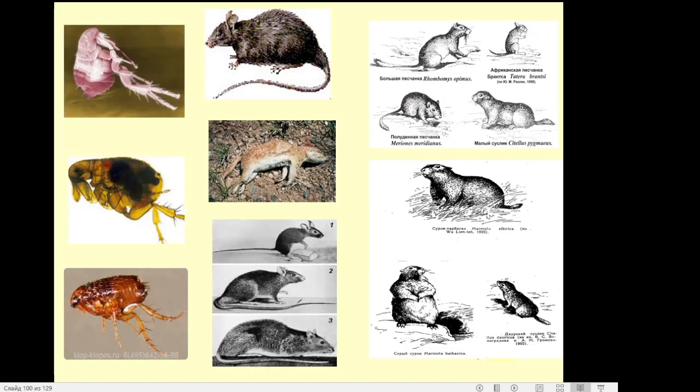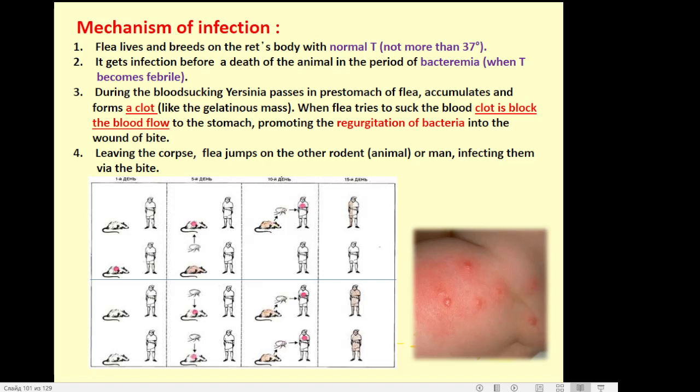Now here, the transmitter is the flea, and the source is different variants of rodents. In rodents plague is less severe. Due to this, plague mostly persists in populations of different rodents, but we may have contact with rodents, and the flea may play as a transmitter. A flea bites a sick rodent, then jumps and bites, and then Yersinia multiplies in the stomach of the flea. After that, this flea may bite a human, and at the moment of blood sucking, due to regurgitation, Yersinia pestis, the causative agent, comes from the stomach of the flea into the micro wound that appears due to the bite, and infects the human.